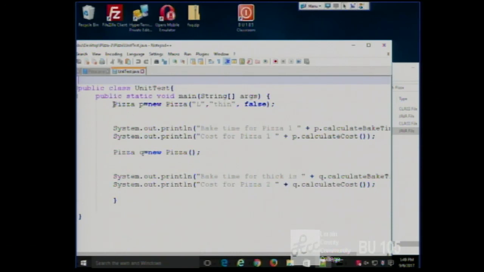With the unit test, notice that this line is a little different. This is called a constructor. A constructor is a special function. A constructor allows us to create an object and initialize variables at the same time. If you notice in the previous example, we had our constructor, and then we had a bunch of set methods. Here we're not using those set methods. It's a good idea to still have them, but we're not using them in this particular example.